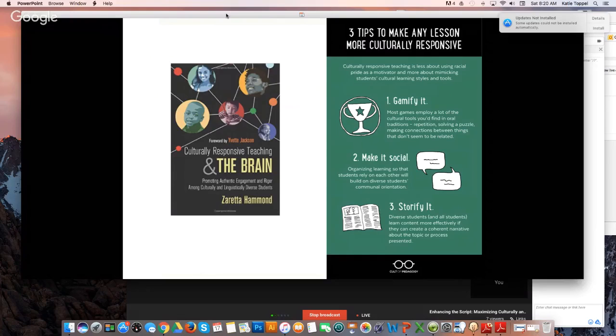I was doing something recently, a classroom management system where students earn a token called a brain buck for critical thinking or using vocabulary words, working really hard, things like that. And I had them put their brain bucks into an individual pocket, and when they collected 10, they could earn a prize.